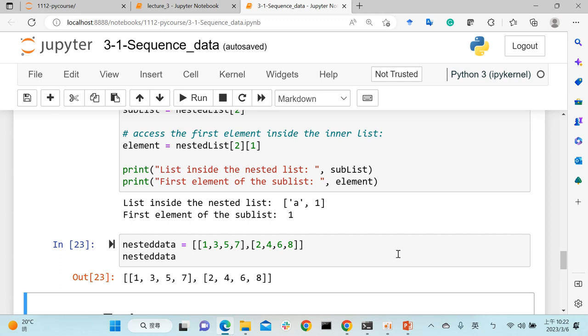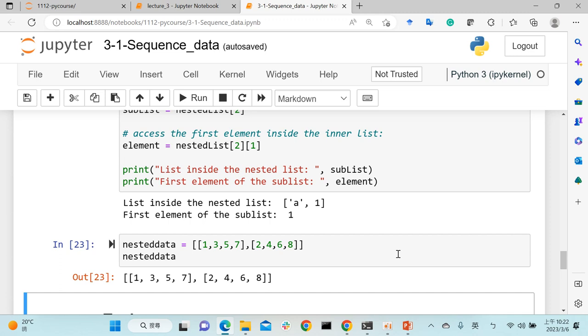Okay. You just use this way. The row 1 is 1357. And we use a comma in here. So this will become the 2 lists in our nested list. The first list is our row 1.